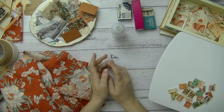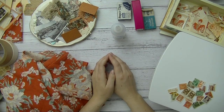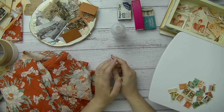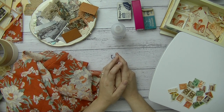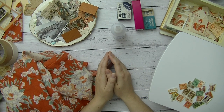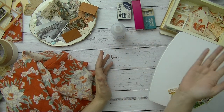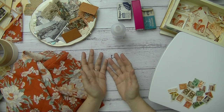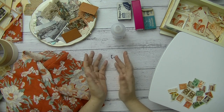So I think in the last video I told you guys I was not going to clean up my table because I was going to continue to work on another journal. So that's what I'm going to be doing today, and that's why there's a lot of mess around me at the moment. There's just no point in me packing it up and then wanting to create again.